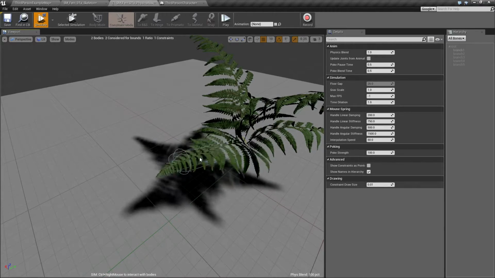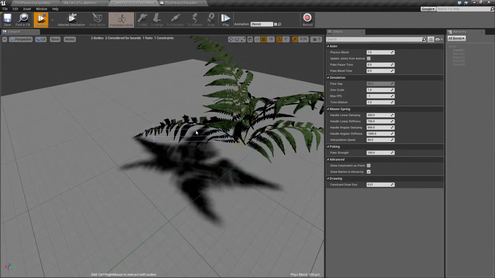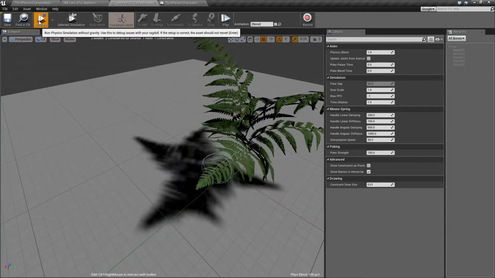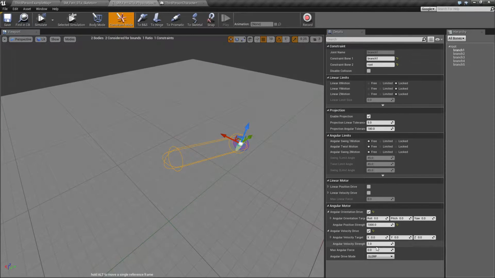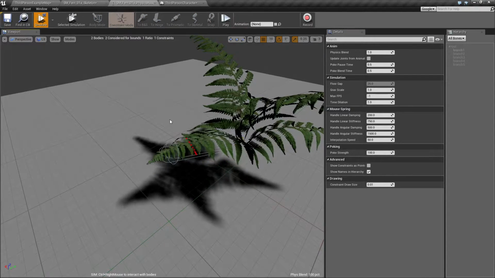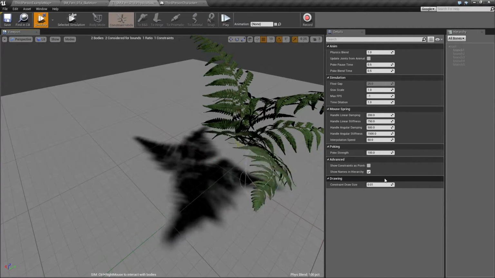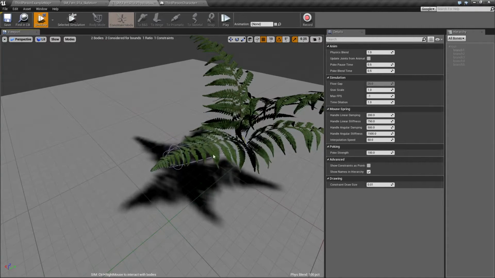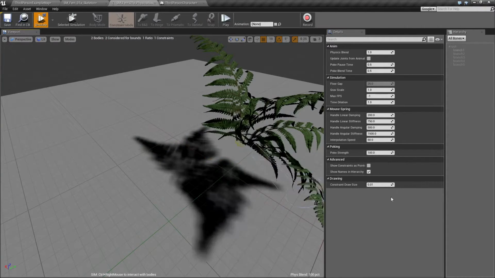And so you can see now it's starting to look like an antenna. We probably want this to be dampened quite a bit. So as you can see now, it's starting to behave like something that we're after.